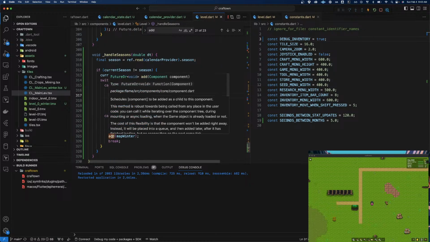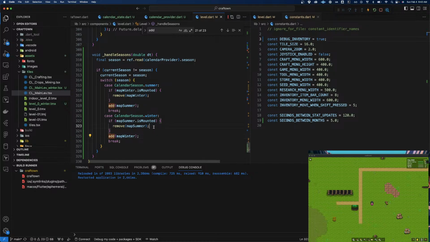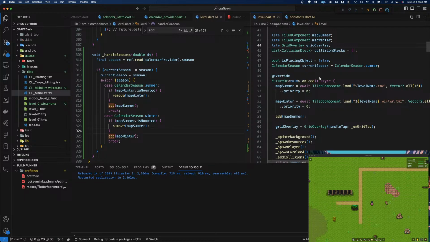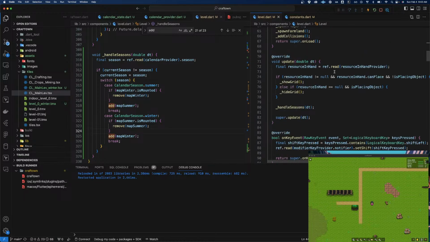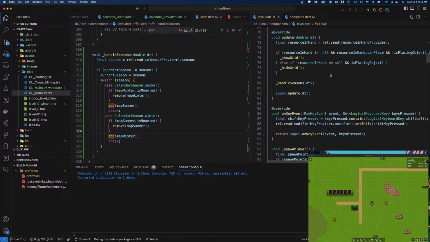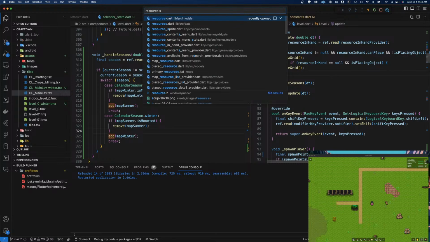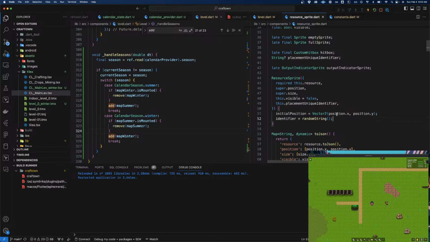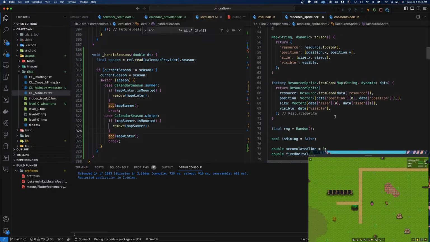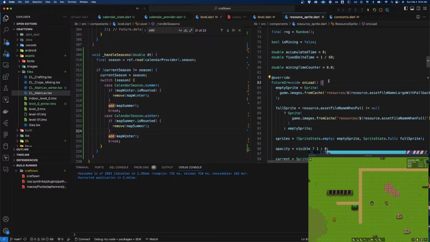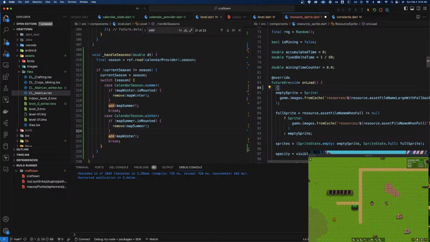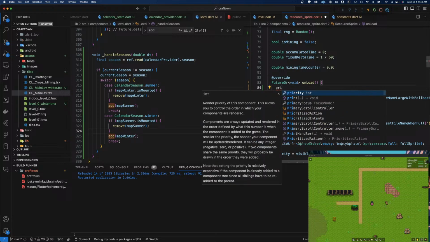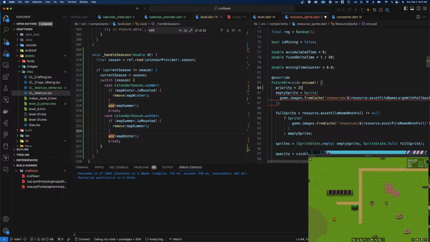Does the add function let you? No. Okay, well, let's see. We need to make sure the priority of our resource sprite is higher. I do this in the onload, I think, is the recommended place. Priority equals, let's use 25.